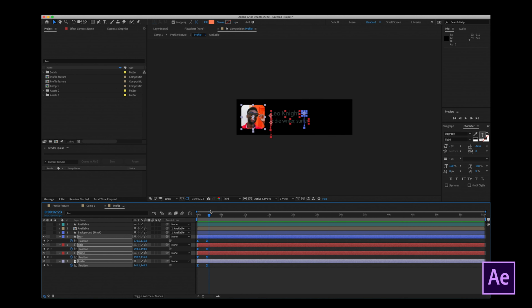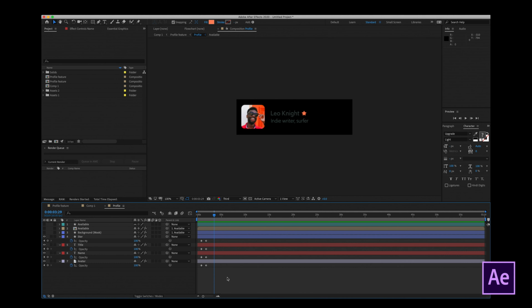Perfect. The only thing here is that we're going to have to sort of tweak our opacity a little bit, because at the beginning bit it's a little bit slow. Maybe we want our opacity here. So if I just hit that T key, I'm just going to grab all of these and move them along to my timeline marker. Nice. Alright, that looks pretty cool.